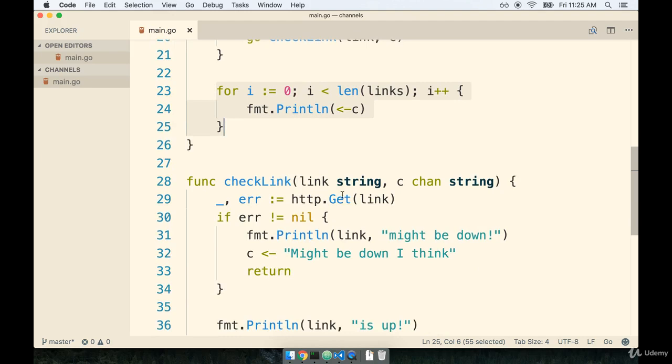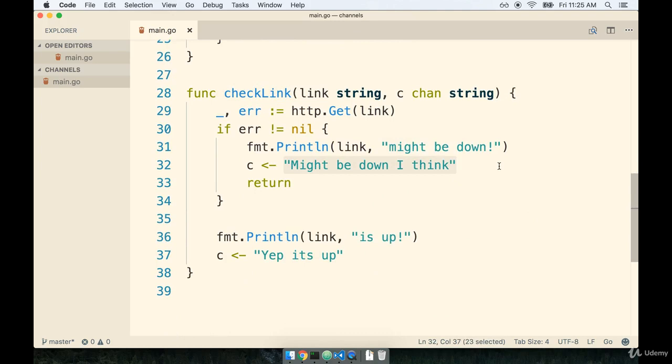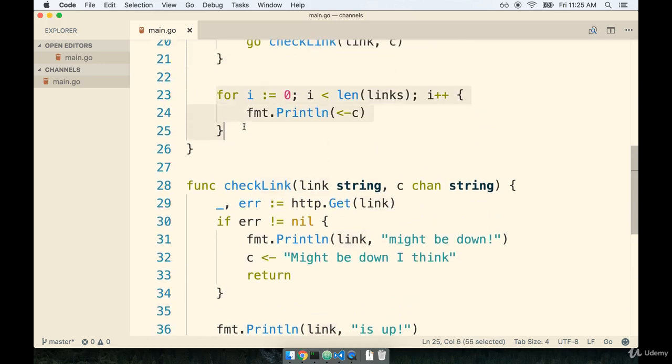We're going to say that whenever the check link function is completed, rather than pushing this fixed string into the channel, let's say that whenever we finish the request, we take our link, which is also a string, and push that into the channel. Then, back inside this for loop right here, we can receive that link through the channel. Whenever we receive the link through the channel, that means that the previous routine must have just finished, and we should start up another Go routine that again attempts to call check link with a given link.